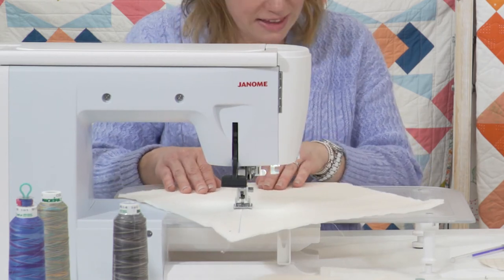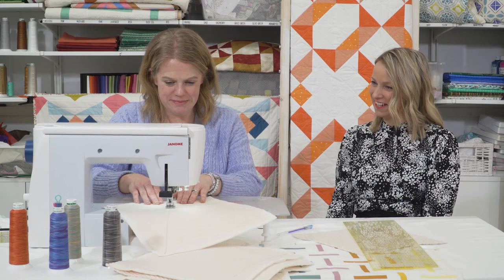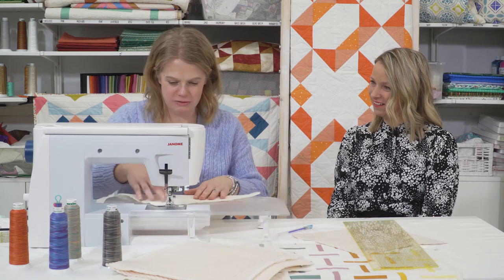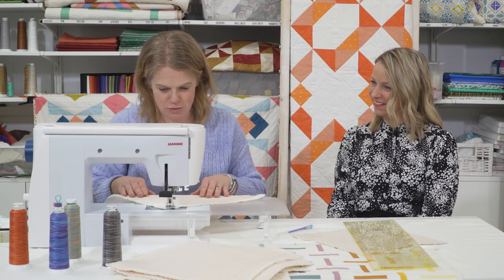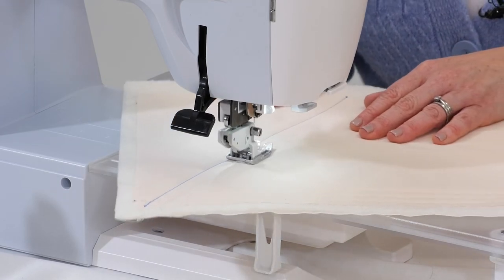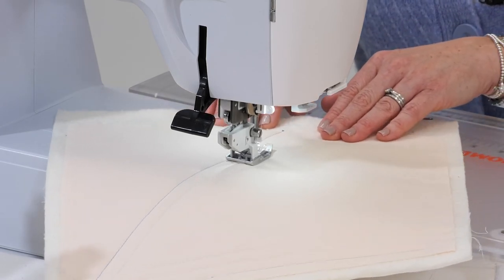Possibilities are endless. It's a really simple tool. You can just let your imagination run wild. You really do just need a walking foot and a quilting ruler and a marker of some sort, and you can just do the most wonderful quilting designs. You don't need anything fancy. It's not hard. I think that's the biggest thing to get across. It's really, really easy. It's just confidence.